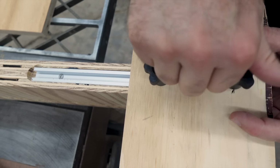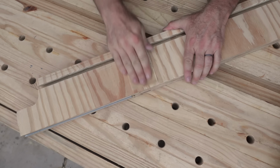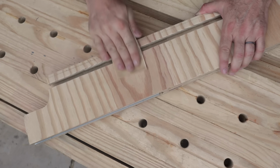This plywood has some ugly flaws. I try to hide them where I can, but I cut some notches in the end of my fence extension just for that reason. The plywood was ugly there. So you don't have to cut these notches in there, but I do think they look pretty good.